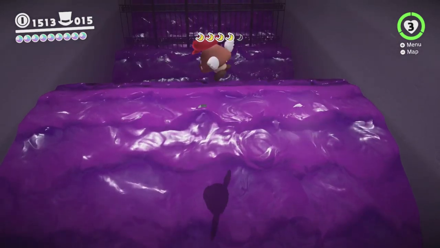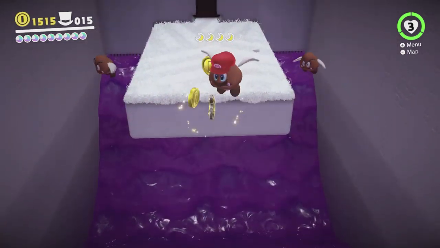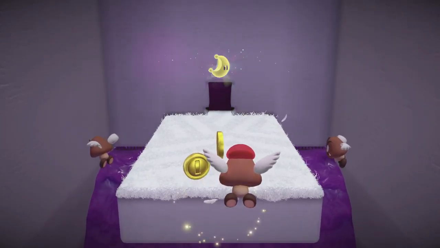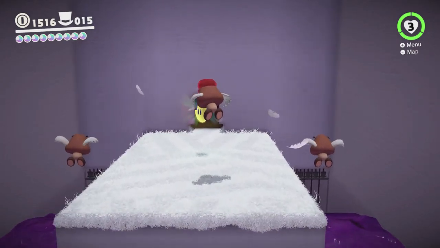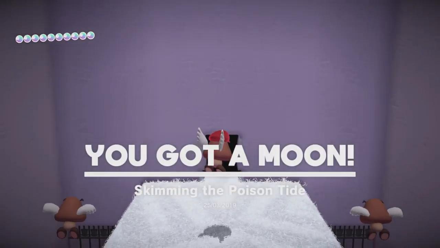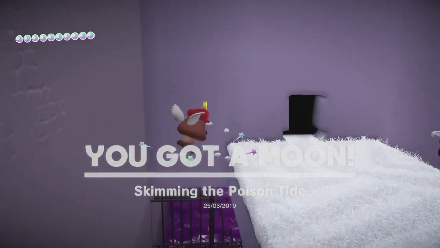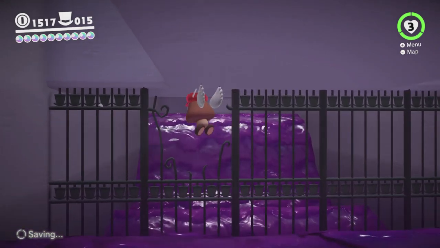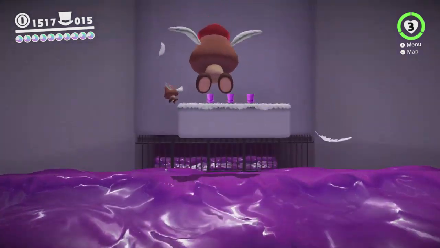The moon shards stay collected if you die, which is kind of an interesting quirk. There we go. So that's one of the two moons here. There are two moons in this room, like in a lot of secret rooms. Yeah! So that's 10. Okay. The other one is hidden back here. It's a little hole in the fence here you can fly through.